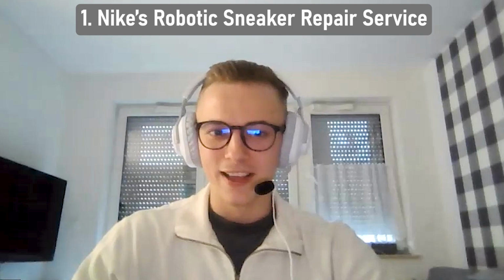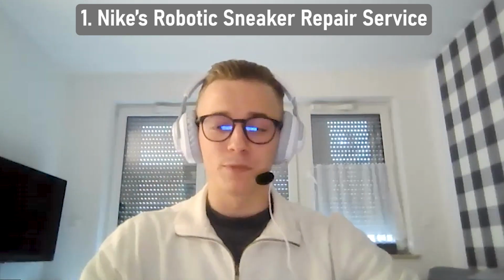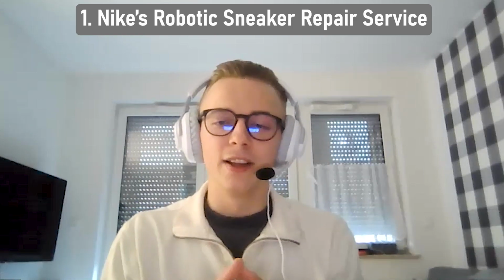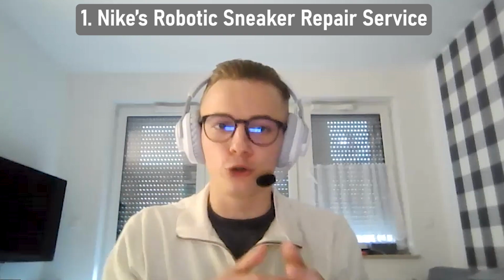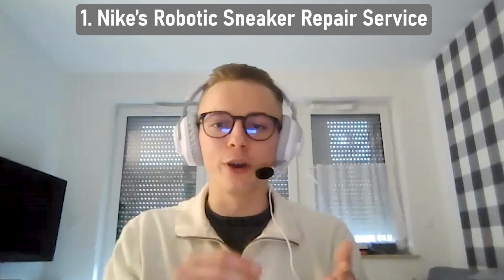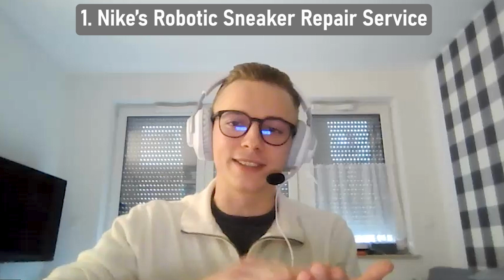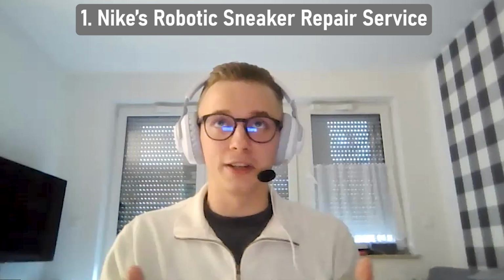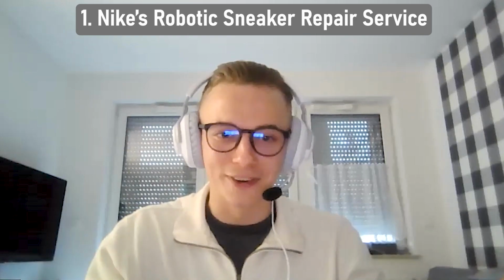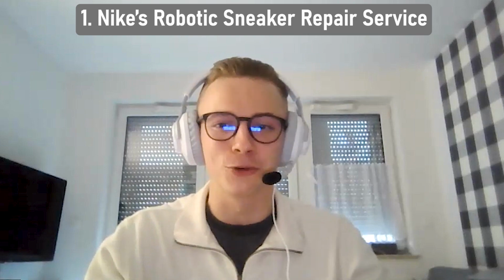So it's boot black, and actually it's a case where Nike has created a robotic cell which acts like, as I said, a boot black. So you can deliver your worn out shoes from Nike, of course, and they are going to clean them. They are going to remove the laces. They are going to put some nice looking stickers on that, and they are being restored. I so love that automated boot black station, very nice. And of course, I'm going to provide you with a link because it's mesmerizing to watch.